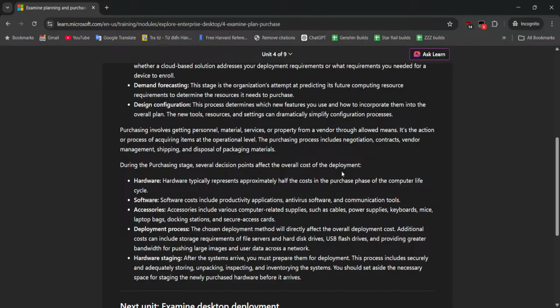Software costs include productivity applications, antivirus software, and communication tools. Well, for this, I think I can shed some light.